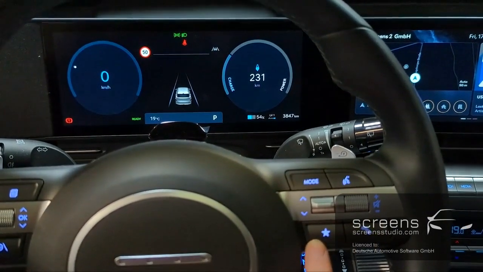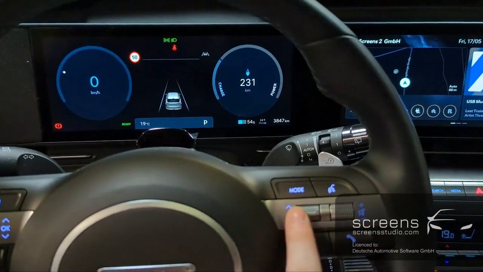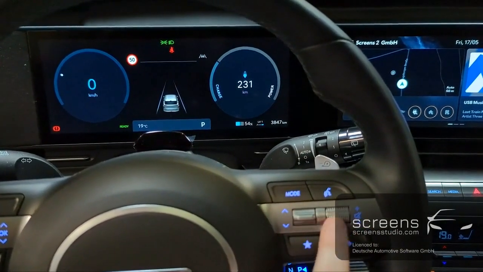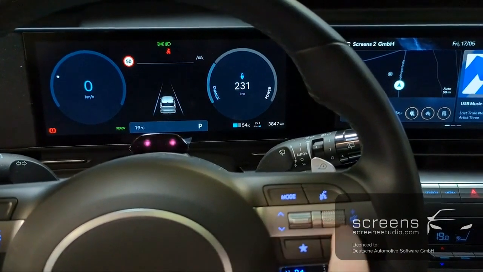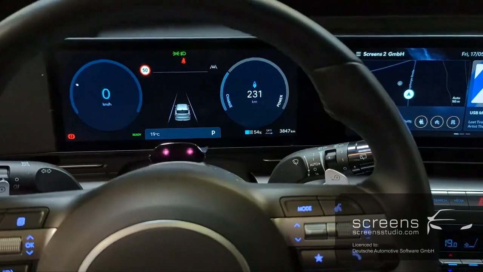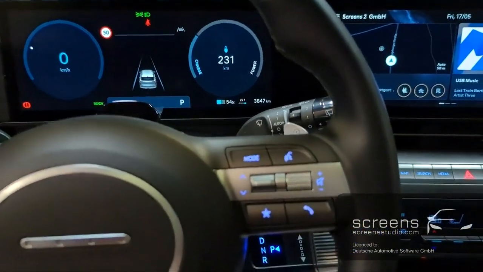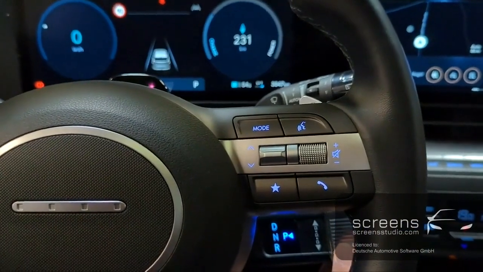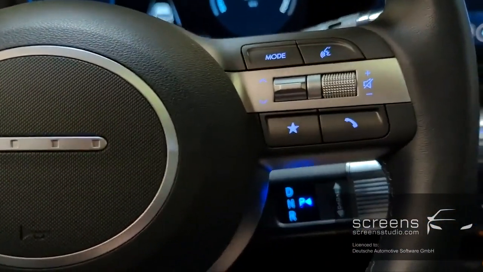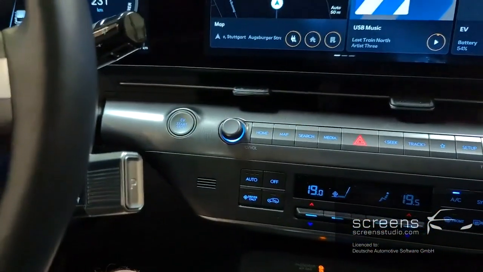Below, another customizable button. Phone, as well as next and previous track or radio station. Change volume, mute and unmute, or use the voice assist. Behind the steering wheel, we can find the gear shift.